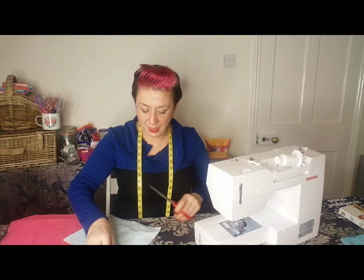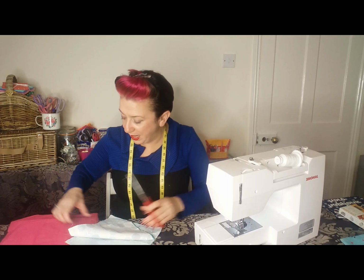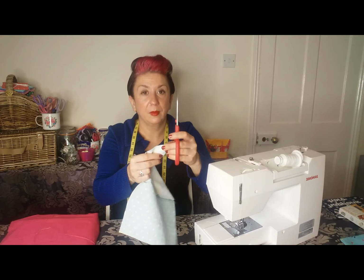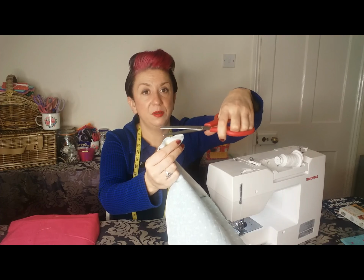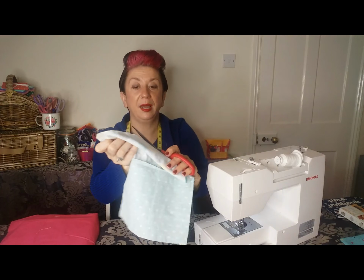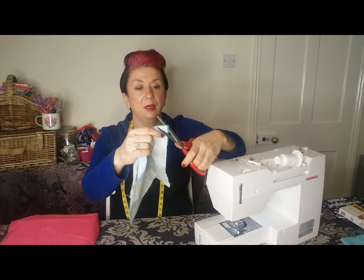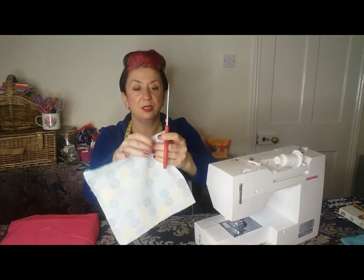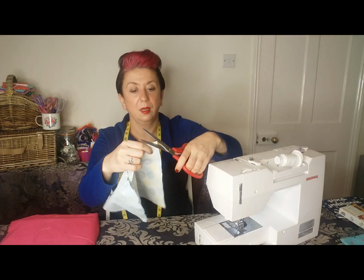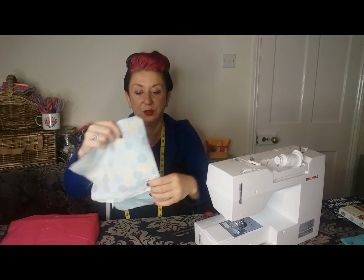Now, before we turn it all through, so we've done all the stitching part for now, get rid of any loose threads and go to the corners. Right up to the stitch line, cut. Okay, so cut yourself a triangle up to the stitch line, not over it. These are going to give you nice sharp corners when you turn it through. It's very good practice to do so.